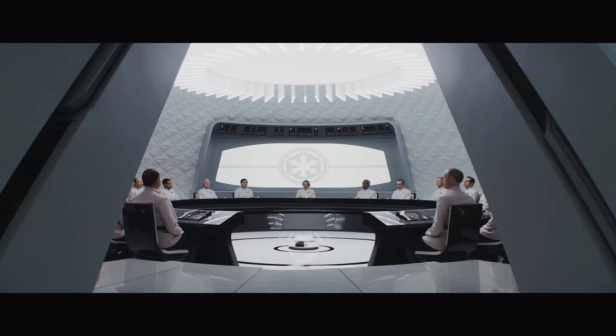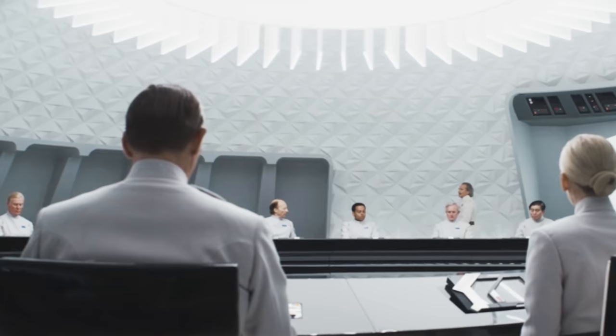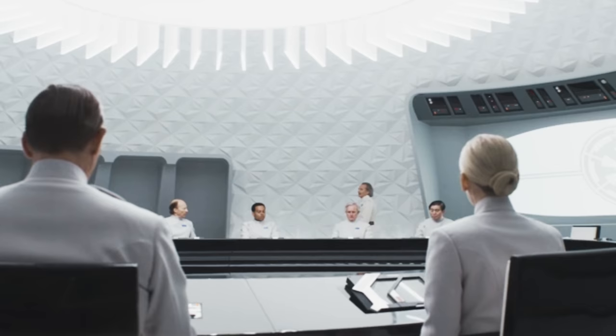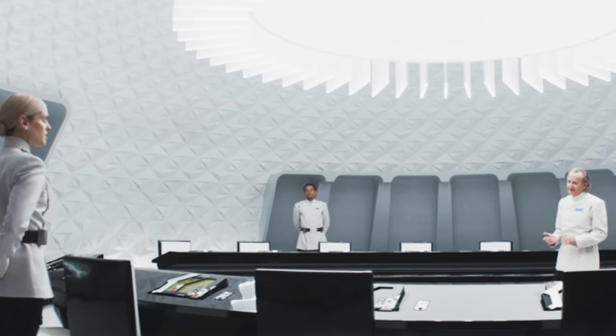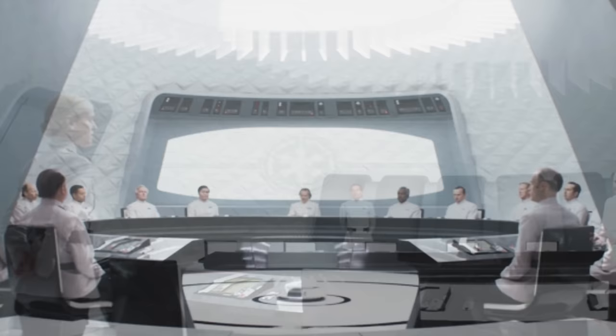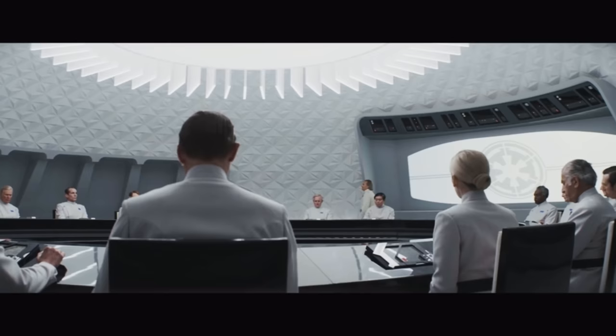Probably one of the most influential pieces of architecture in all of Star Wars is that of the Empire, as seen in this show in the Imperial Security Bureau's headquarters. Pristine, polished floors, monochromatic color schemes, and slanted mechanical walls that impose — all together create an ordered, antiseptic design that is emblematic of the Empire's ideal, reflecting its desire to impose order on everything. The ISB meeting room is just fantastic in this regard. The uncomfortably bright artificial lighting feels perfect, coming from an appropriately round-spoked light that is reminiscent of the Imperial crest featured on the display screen on the back wall — in fact, the entire room seems to be based off the Imperial crest motif, down to the floor panel layout.